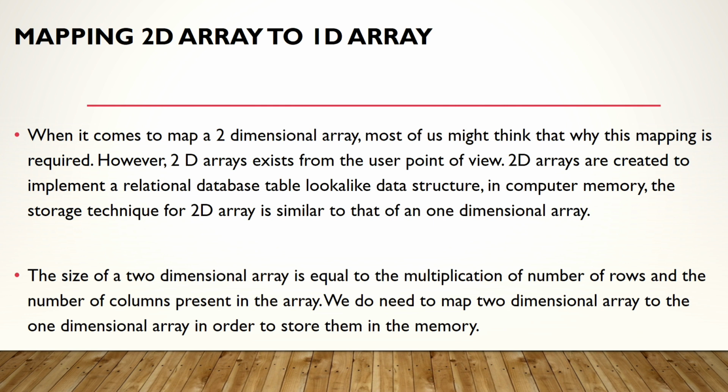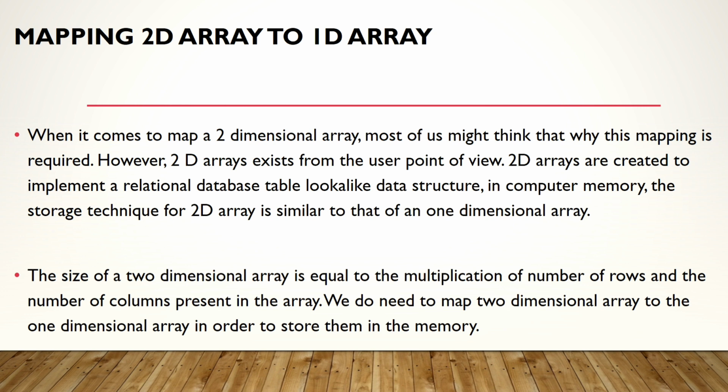So, mapping a 2D array to a 1D array. What do we mean by mapping a 2D array to a 1D array? When it comes to mapping a two-dimensional array, most of us might think, why is this mapping required? However, 2D arrays exist from the upper point of view. 2D arrays are created to implement a relational database table look-alike data structure.